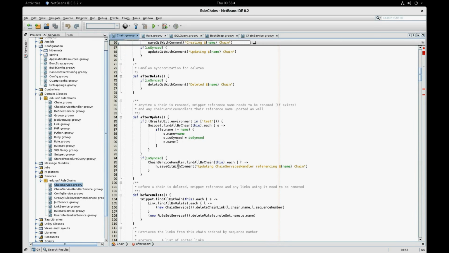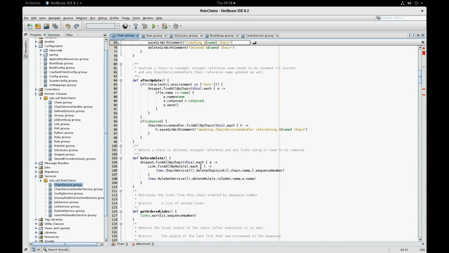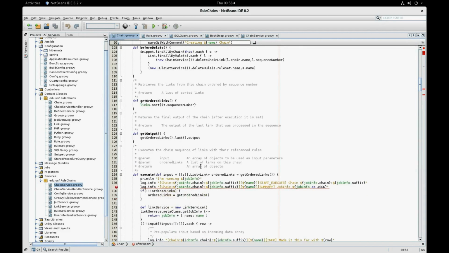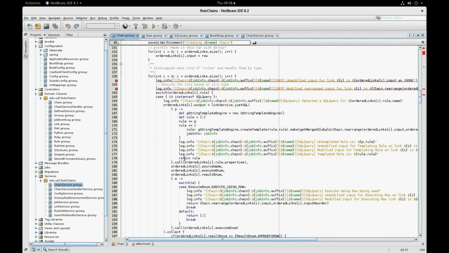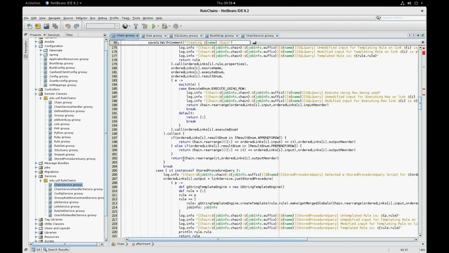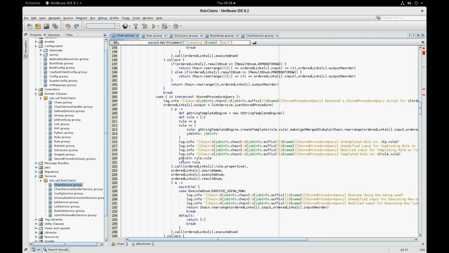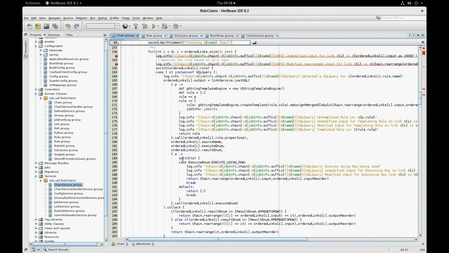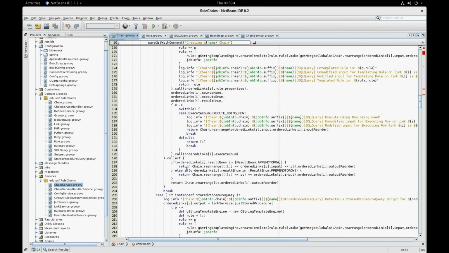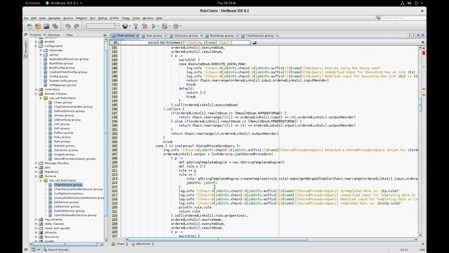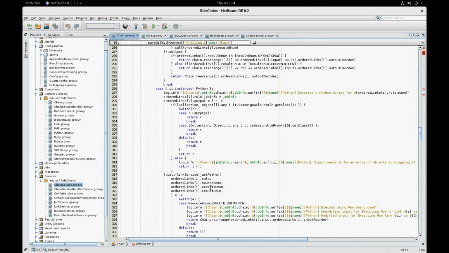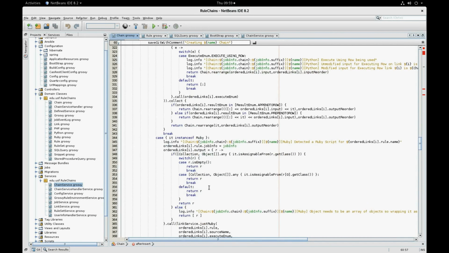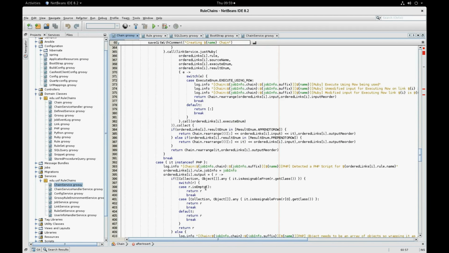It has the Hibernate and persistence and stuff like that. So you have that. It's got functions, execute. Some of this is just this IDE doesn't pick up on all this stuff, so it's going to complain about certain things that it can't pick up on. You know, there's execution of different types. That's SQL. That's stored procedure. That's Groovy. There's Python, Ruby, and actually even PHP.